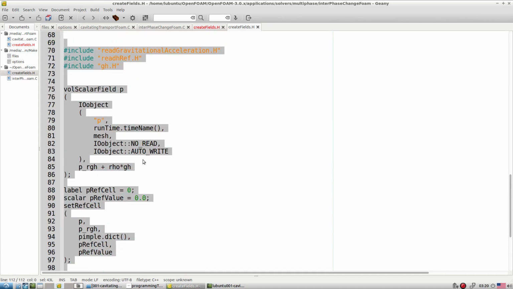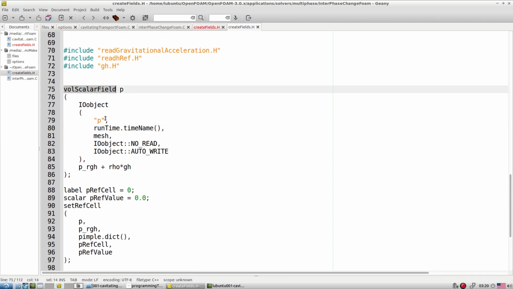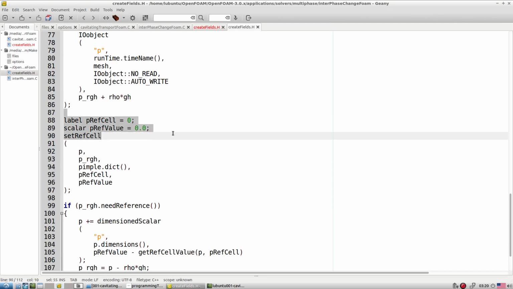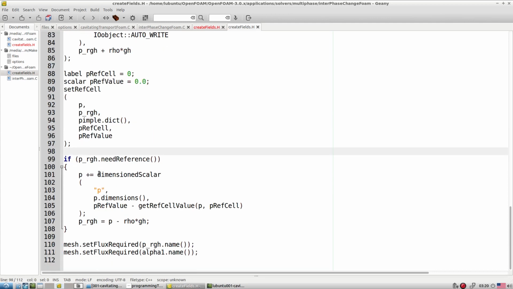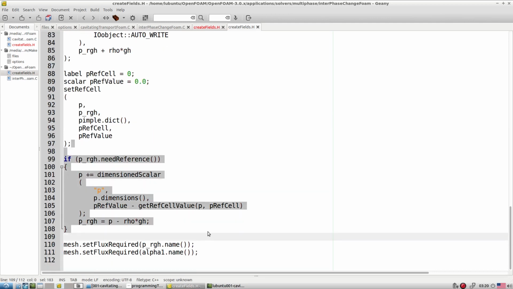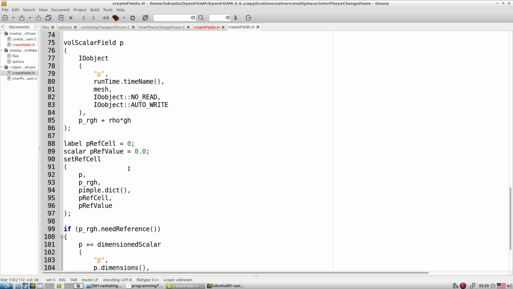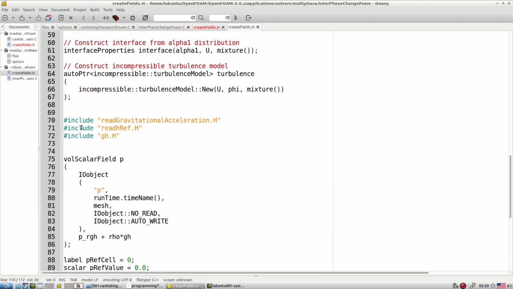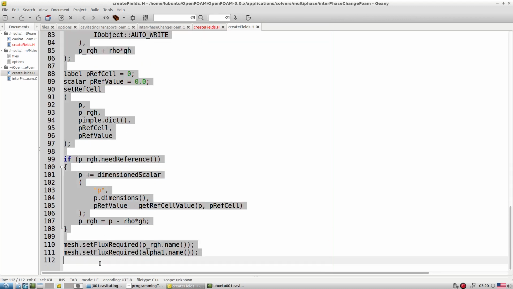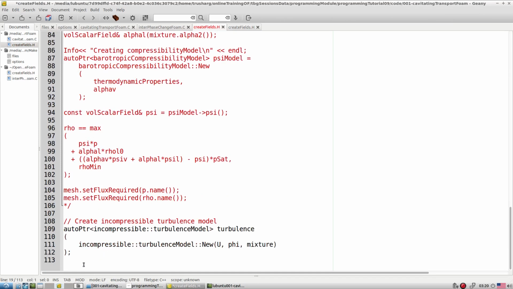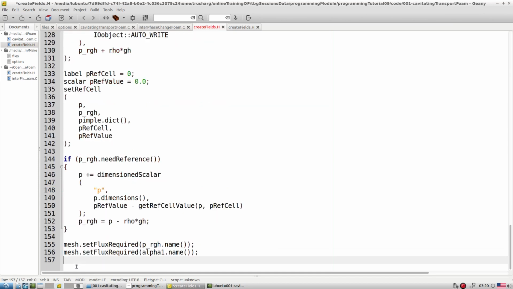Okay, so first understand, we create the volume pressure field from the hydrostatic pressure, we define the reference values wherever needed. Okay, so this is all about that. Okay, and then we ask for the setFluxRequired for alpha and this pressure, so that entry we require. So let's add from this area. Okay, copy into our area at the end only, after this turbulence model, we try to add that.